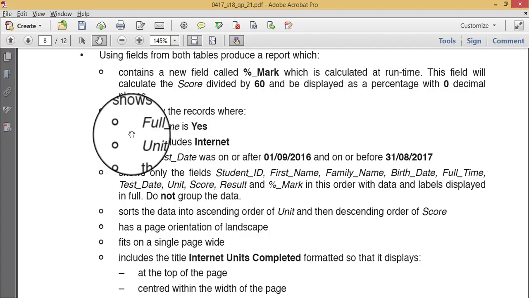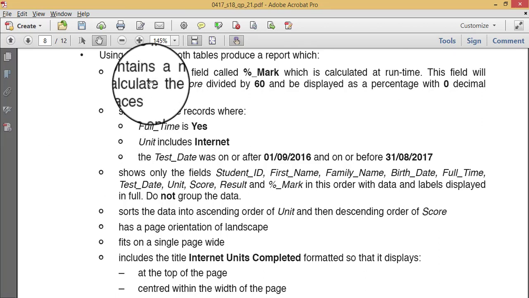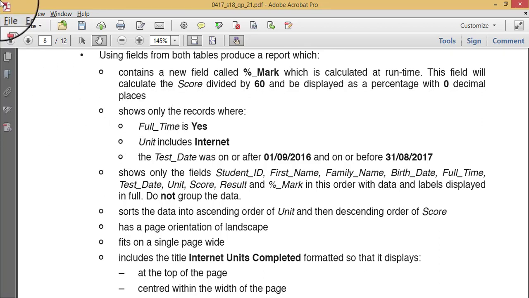So before you create a report, the first thing to do is to create a query. A query will ensure you have a subset of your database and you can print out the query. For example, you have a database of all the students from year 7 to year 11 or 12 or 13 and you want to print out the names of boys in year 7.